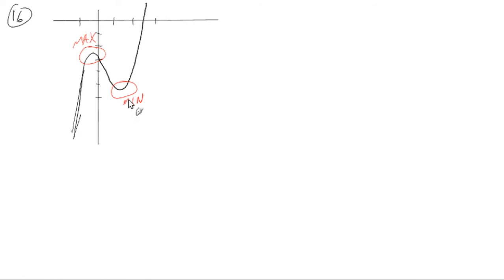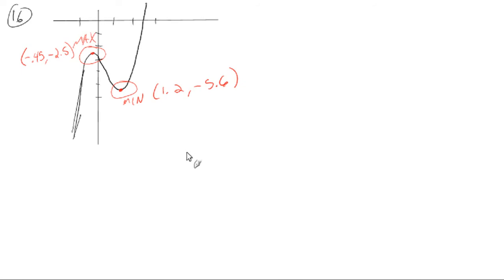And they want us to estimate the coordinates of these guys here. So this one looks to be maybe negative 0.45, close to negative 0.5, or negative 0.5, whatever, you're just estimating, and negative 2.5. So there's a labeling of that maximum. This one's a minimum, and let's say it looks like 1.2 comma negative 5.5 or 5.6 or something down there. Right.